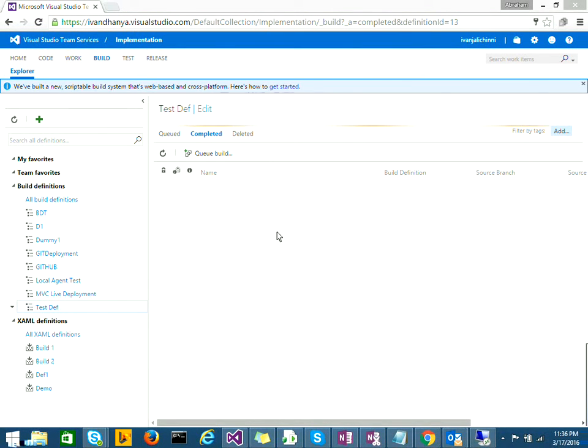Back then in 2010 and 2012 we had something called a test rig, a concept where you have a controller and agents. You have a bunch of machines configured under lab management. You install and configure the lab center, MTM, and a bunch of tools that you require to ensure this runs on different VMs.